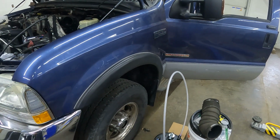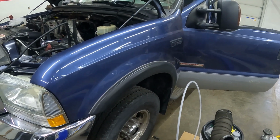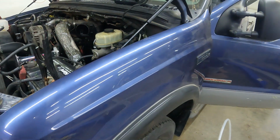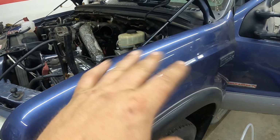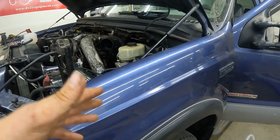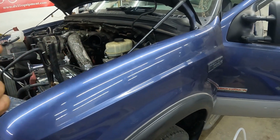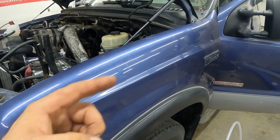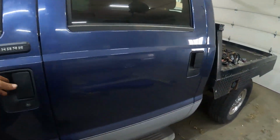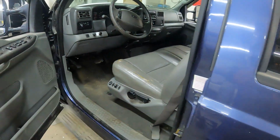But we basically got everything to work except for headlights right now, and the driver's side speakers are not working yet, and I still need to get an air filter. But we're getting really, really close to go for a test drive and see how she does. I can't wait. So hang in there. We're buttoning a couple things up, and then we're going to take it for a spin. So here we go. All right. We got everything put back together.